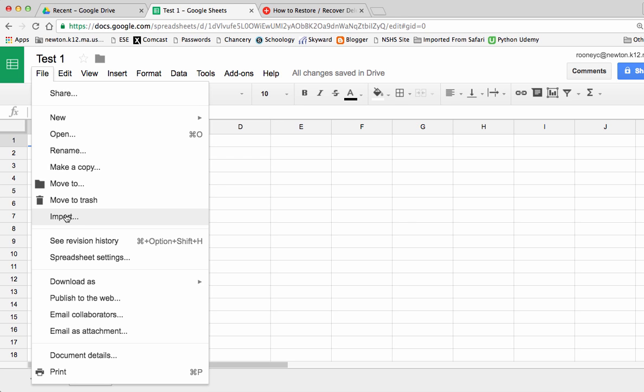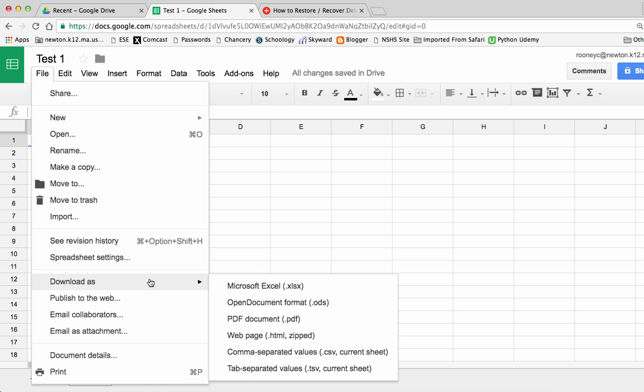And what that means is that you could actually import an Excel spreadsheet into Google Spreadsheets and work on it and change it into Google Spreadsheet, or you could then download as an Excel file. So not only is Google Spreadsheet similar to Excel, but often the files are interchangeable. You can open it with one and then save it as the other format, at least with Google Spreadsheets.